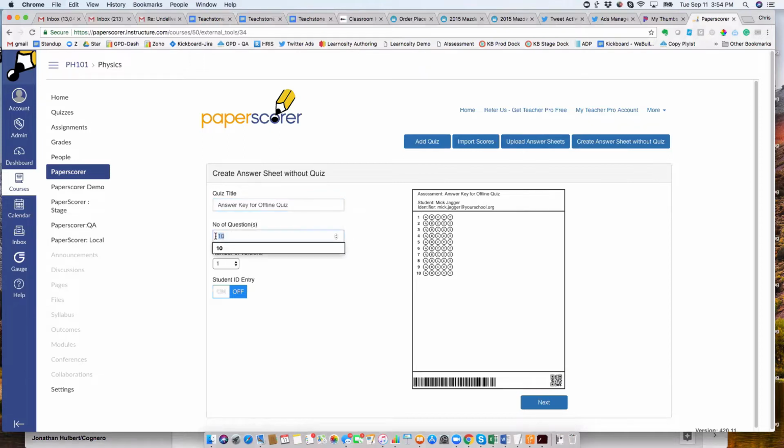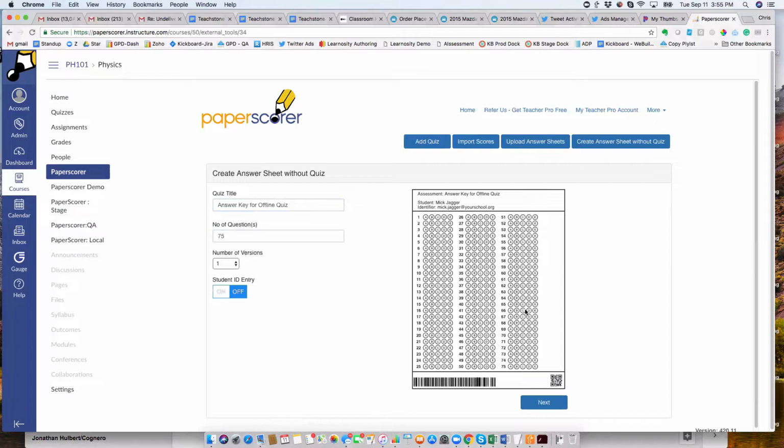I can have as many as 75 questions on a sheet if I want to. So you can see they'll show up. If I have more than 75, it will span more than one sheet, and you can see however many sheets you'll have down here. And you can scan those in whatever order you wish to. We'll make sure that they get right back to the right student in the right grade book. But 75 will show up on a sheet. You can choose, let's go ahead and do 75 again.